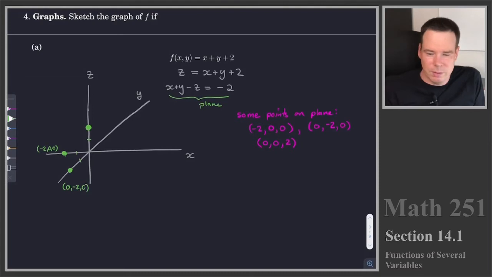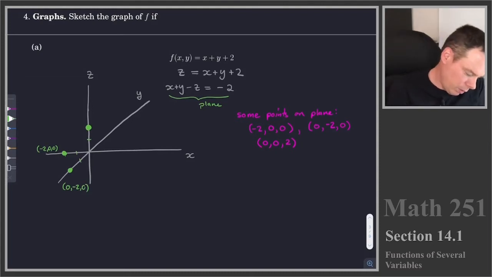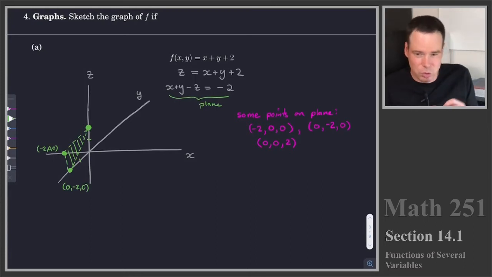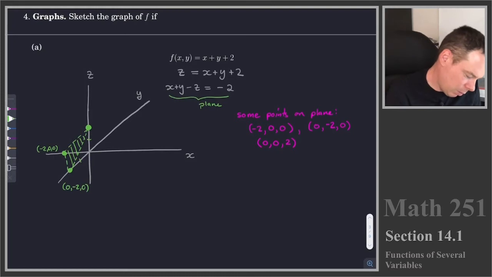So there's 3 points, and we just need the plane that passes through those 3 points. If I connect them up with line segments, then what I can form is a triangle, and I'll just add some lines to that triangle. I know my plane has to contain this triangle in it. So I'm interested in a plane situated in space that passes through these 3 points, or in other words, it's this triangle, but then just expanding it out in all directions. And that's going to be our plane. So I'll sketch a little bit more of the plane in here, but I'm not going to sketch the whole thing because it's infinitely big. But here's our plane. It would look something like this.